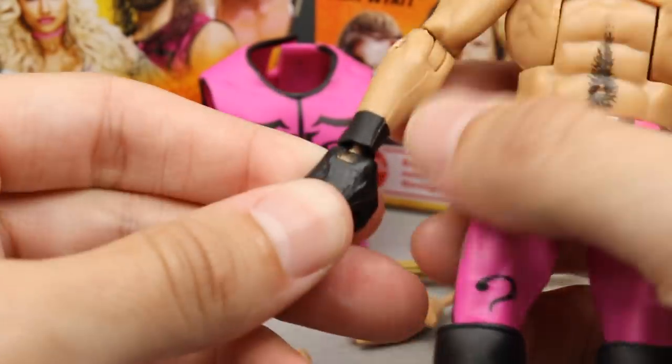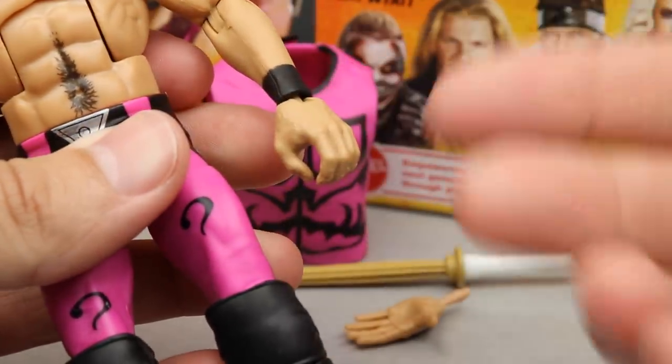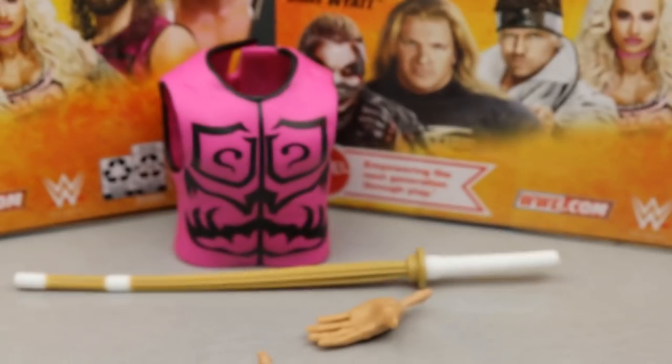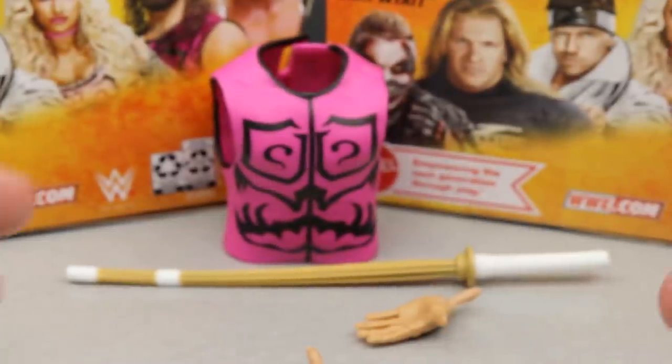And this one actually, the top of the peg has a little bit of black paint on it, but it doesn't fully cover it. And then the other side is completely skin tone. So I really wish we could get those pegs fixed, but I don't know the standard of making that work and getting that fixed, but there is that.